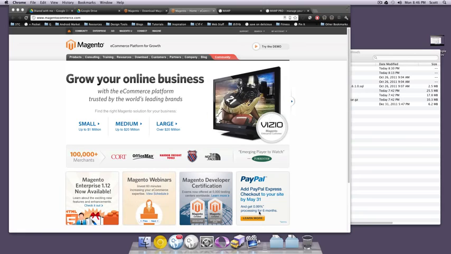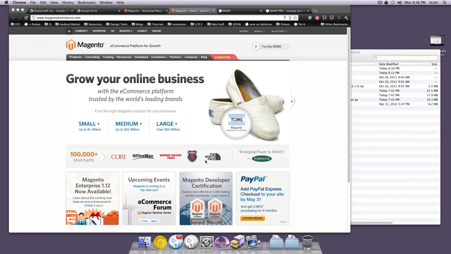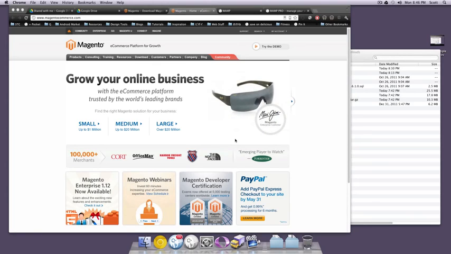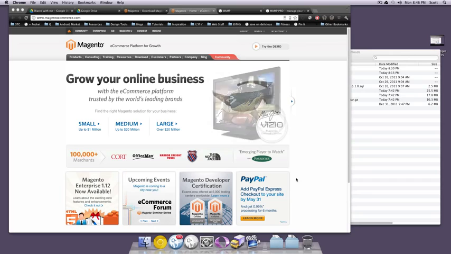So just to give you a little recap, Magento is a large e-commerce platform. The Community Edition is free to use. It has a lot of great features. There are all sorts of modules that you can connect to the application to do all sorts of great things, and the whole thing is just really, really exciting to use.